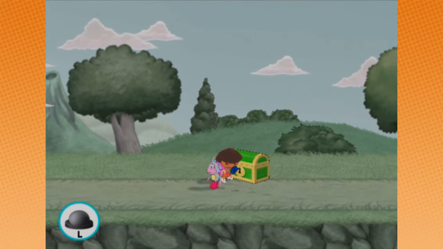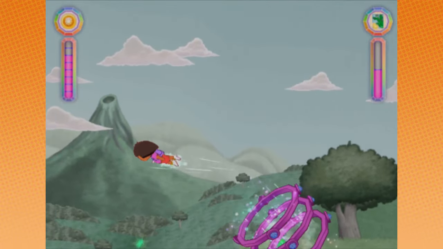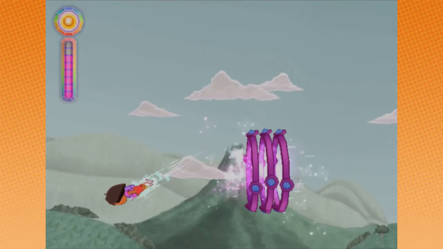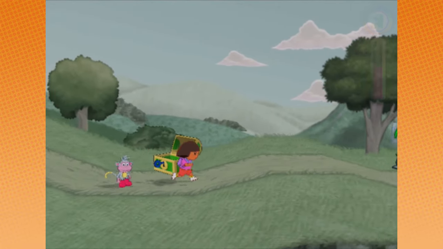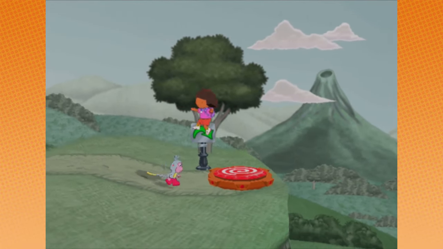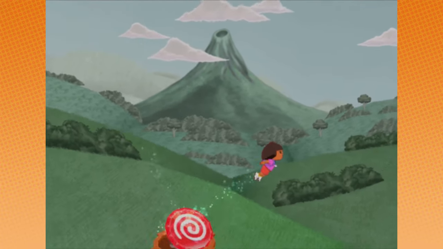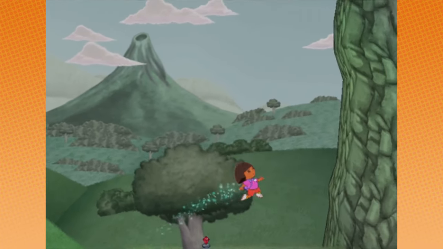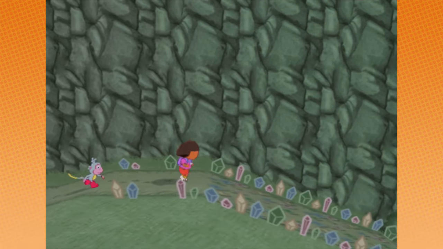Oh, another treasure chest. Man, they really make finding treasure incredibly mundane in this. Yeah, they do. I'm swimming through the air! This is all a dream. She wakes up and she's in a coma. Dora, wake up! Dios es muerte! That means God is dead! I don't know if that's how you'd say it. It's been 45 years, Dora.